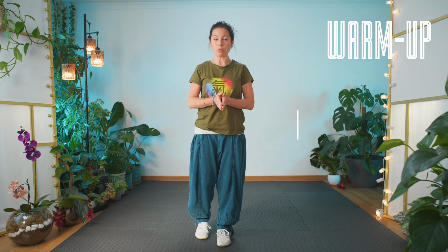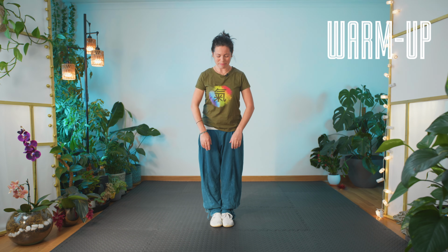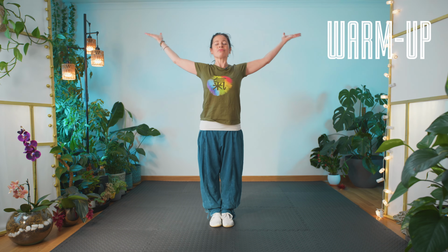We'll do a little bit of a warm-up just to begin with. So starting with feet together, two hands pushing sky, nice deep breaths. Let's breathe in. Clasping the hands, we're going to breathe out, stretch.